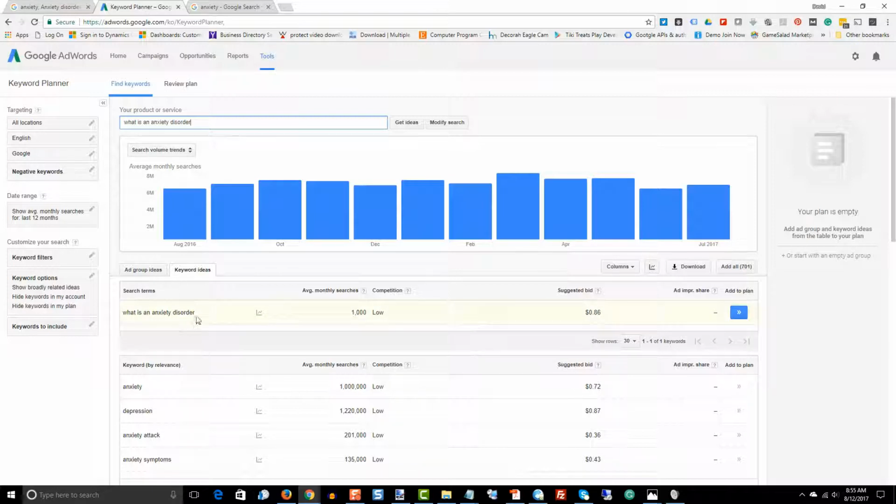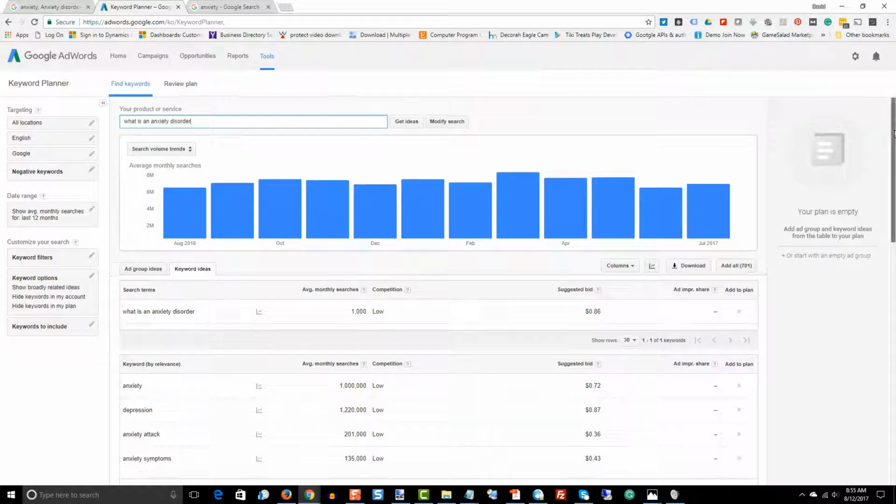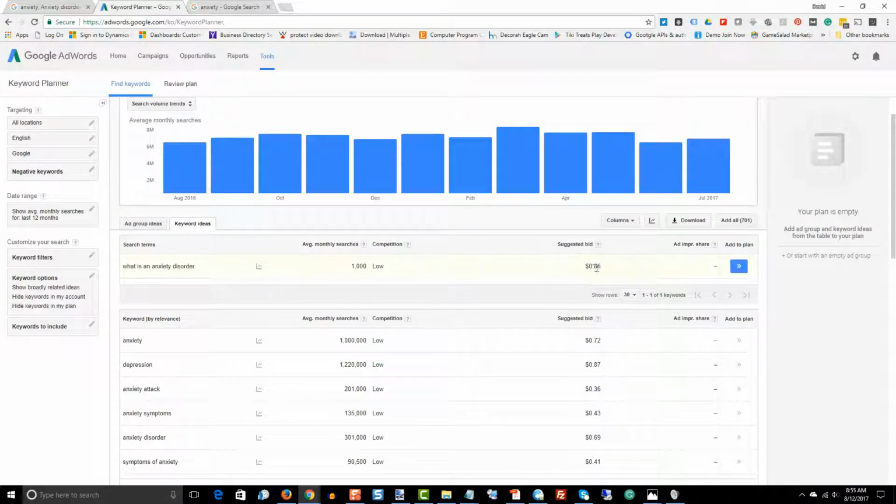And maybe this is more specific for if I'm a psychiatrist, and this would be a great phrase to drive people to my website and my business. It'd certainly be worth 86 cents a click for a psychiatrist to bid on this keyword. For somebody who's just producing information or a blog, or selling products, I'm not sure 86 cents a click would be worth it, but I'm kind of surprised by that. But it does get a very good number of searches.